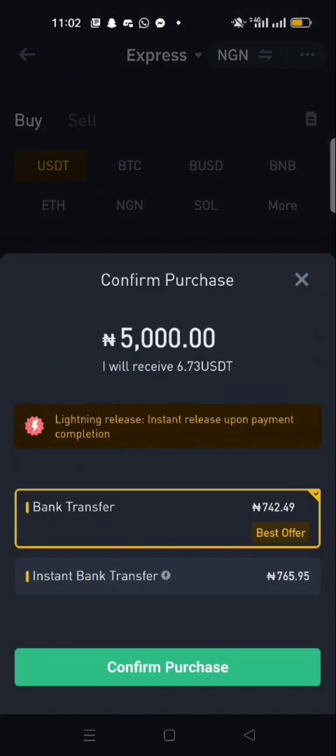Okay, that's it. So I want to go ahead now and buy. This merchant they are matching me with is selling to me at 742.49. No problem. So look at it. The next thing here is confirm purchase.